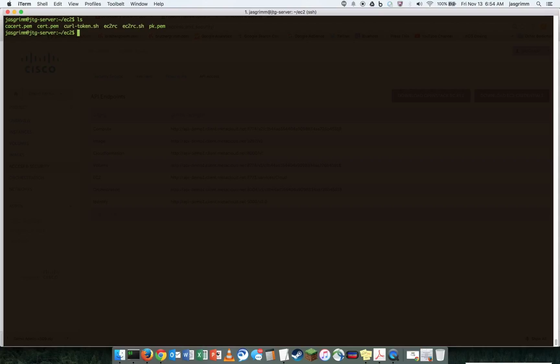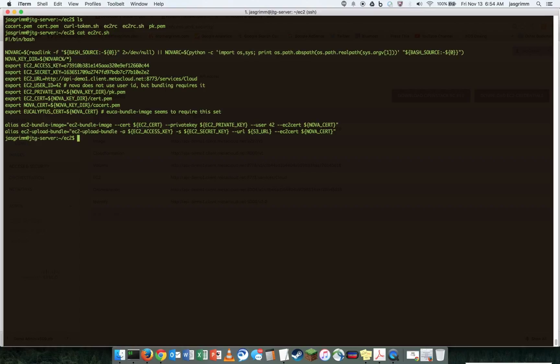But basically what this is, if you look at the shell script here, or RC file, it just sets up your EC2 variables and keys and things like that, so that you can quickly run the commands without having to type in all of the OS tenant names and things like that each time.